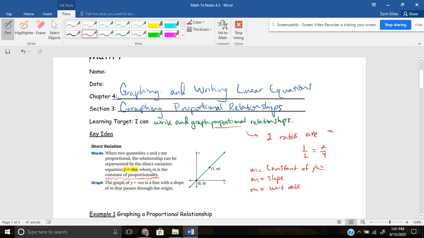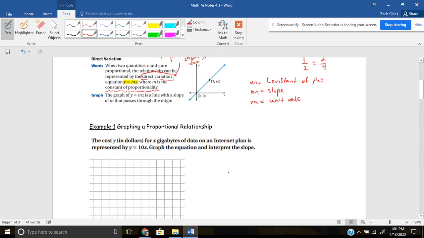Remember from last year that when you have a direct variation equation, part of that stipulation is that your line has to pass through the origin in order for it to show direct variation. And in this case, our line does pass through the origin. But don't forget about that little stipulation. Probably you learned that last year at some point, but it's just a simple rule, so it might have been easy to forget.